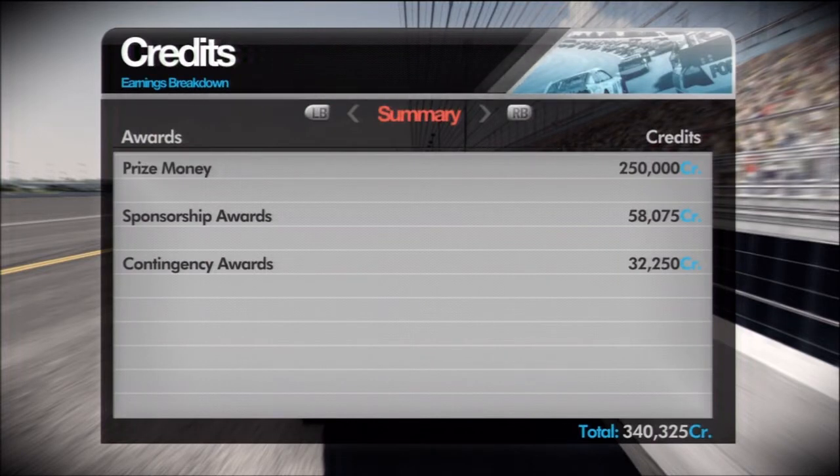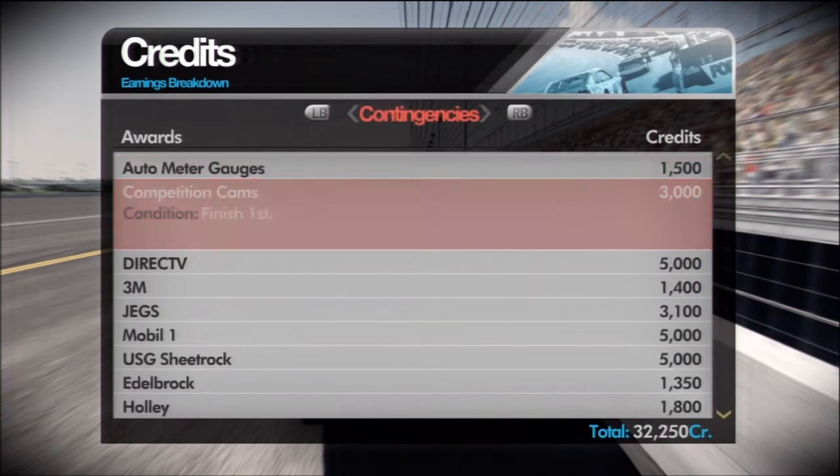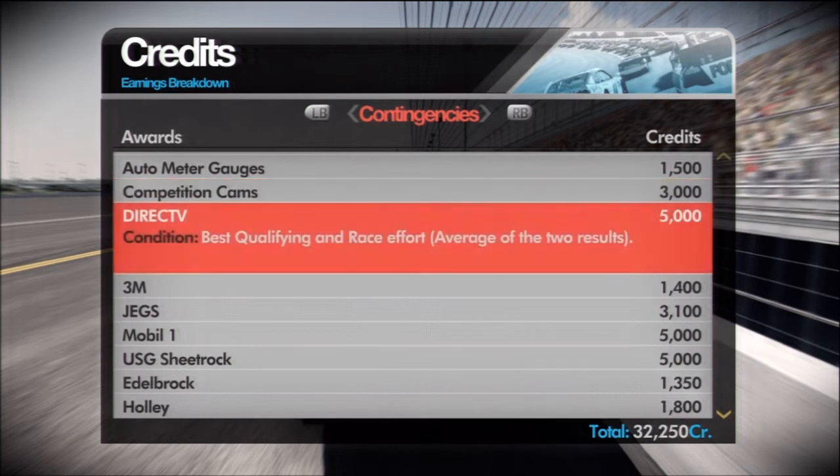Good news. You earned some extra credits by winning a contingency award. You win contingency awards for achieving certain things during a race weekend. Check out the earnings breakdown option to see more.